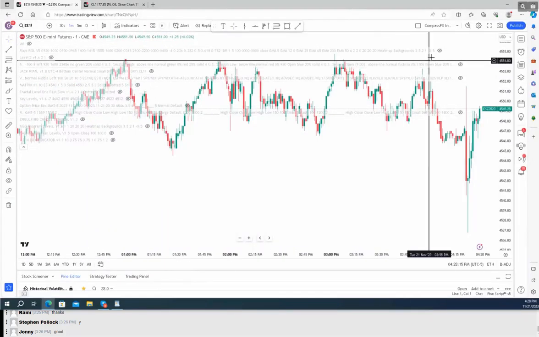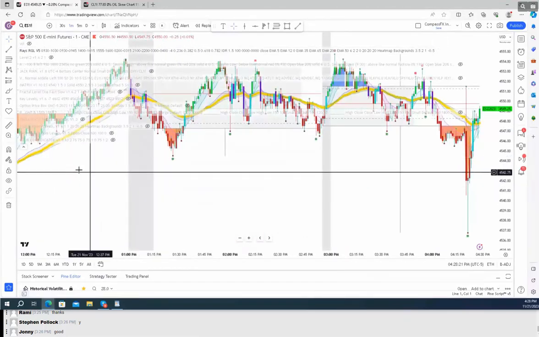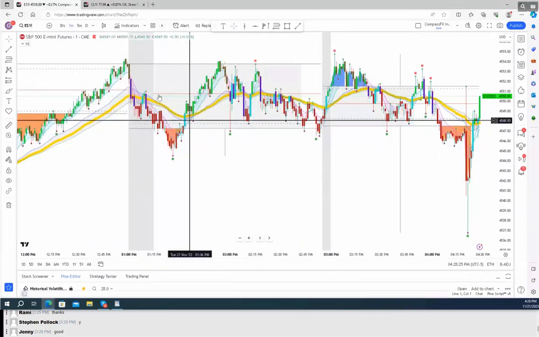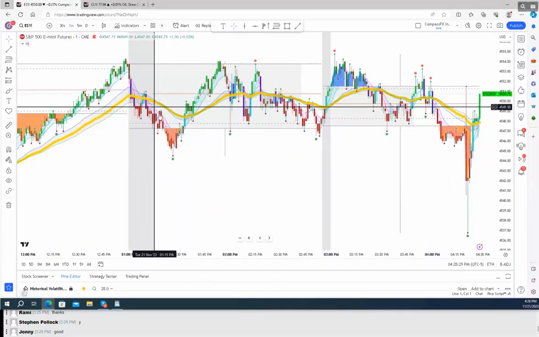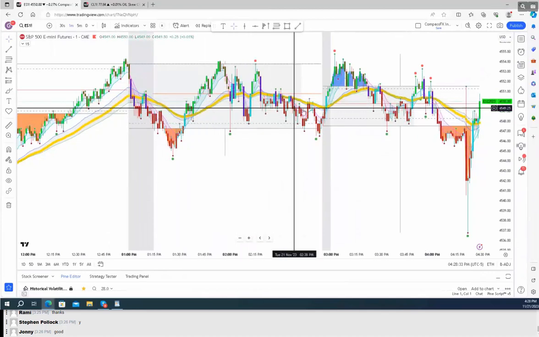Some I won't spend too much time on because you've seen them before. The newer people can reach out to me separately if you have anything. But this here is what we refer to as Ray's RGL version 5. And the yellow he refers to as VWAP, even though it's not technically VWAP, but he uses it as such.